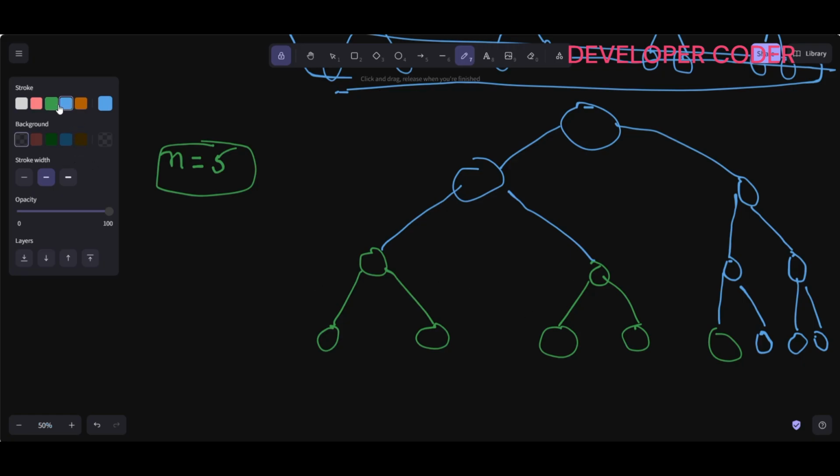So this is the actual node, actual node, actual node, actual node. But after this, these are the dummies that I have created. So now in total how many do we have? 1 2 3 4 5 6 7 8 9 10 11 12 13 14 15. We have a total of 15, or I can say 16 minus 1, or 2 power 4 minus 1. And what is this 2 power 4?